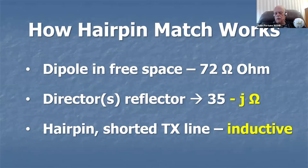Now, if any of you know a little bit of transmission line theory, you'll realize that a shorted transmission line, if it's short, is inductive. If it's exactly a quarter wavelength line, it's an open. If it's slightly longer than a quarter wavelength, it's capacitive. So a shorted piece of open wire transmission line, which is a hairpin, is an inductor, a coil. That's what it is. You could do the same thing by putting a little coil across the feed point, but it would be difficult to figure out the coil. It's much easier just to use a little hairpin.